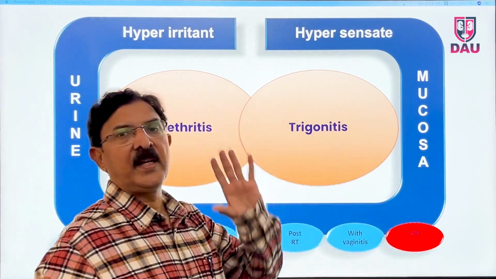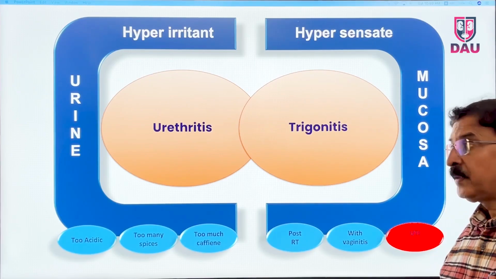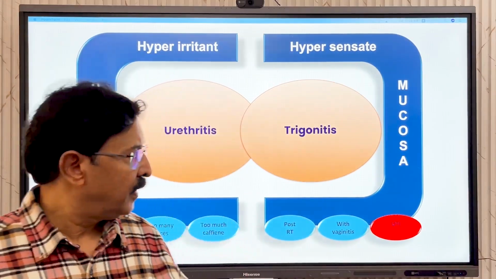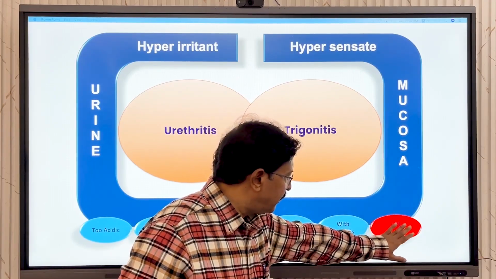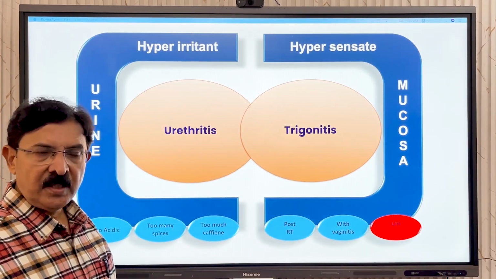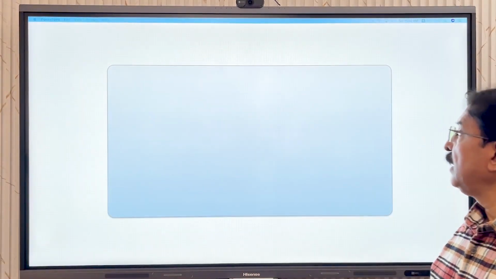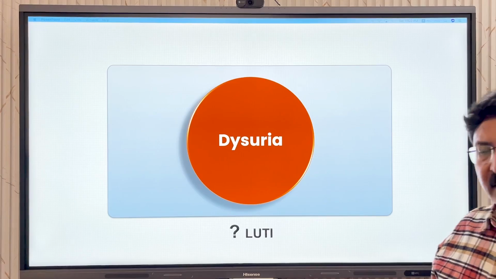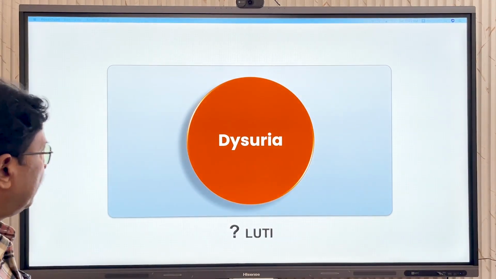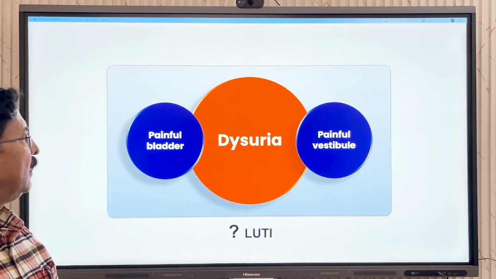Third is the actual case of lower urinary tract infection. So what I said, even if you have a terminal dysuria, only some patients will have UTI. Many of them can have other differential diagnoses, which can be known only by meticulous history taking. So dysuria, before you conclude the patient has dysuria and it is because of UTI, please remember, friends, about painful bladder and about painful vestibule also.